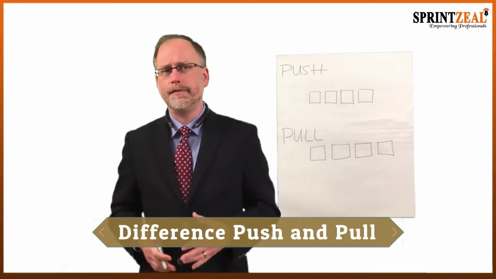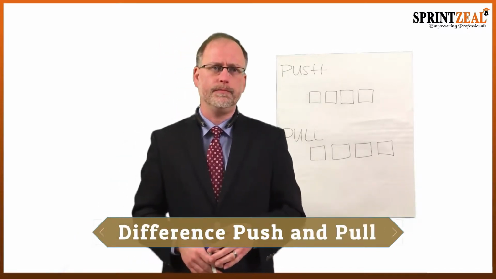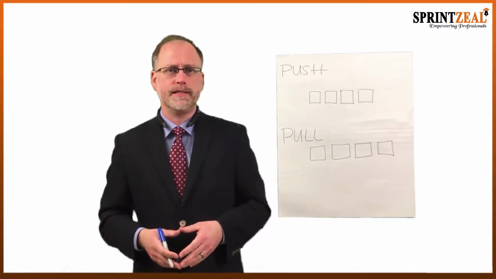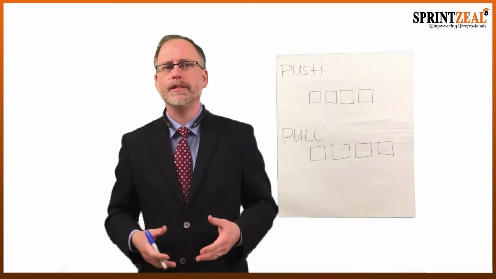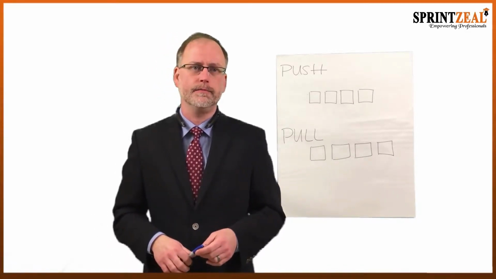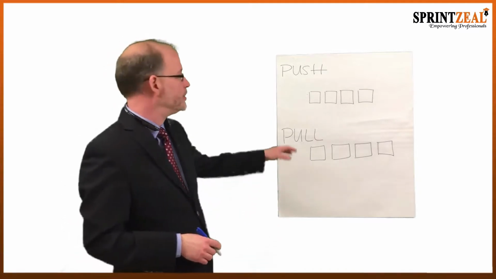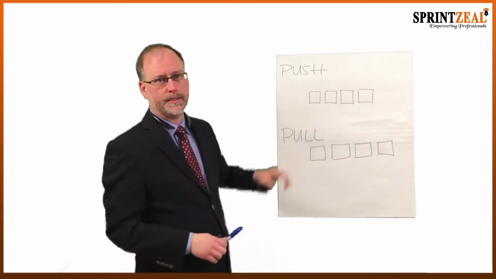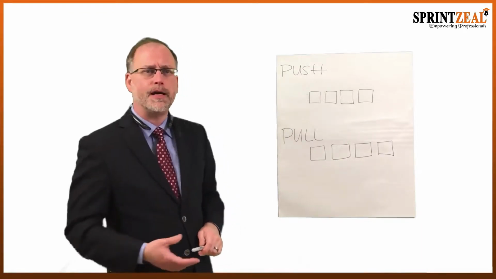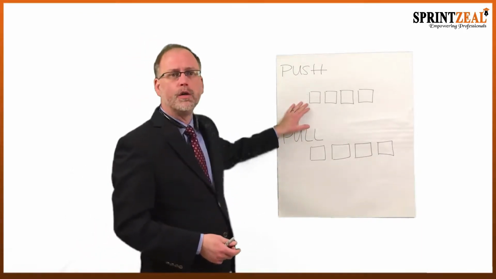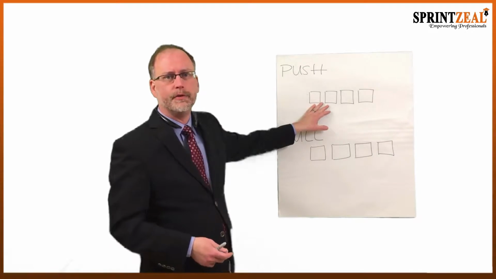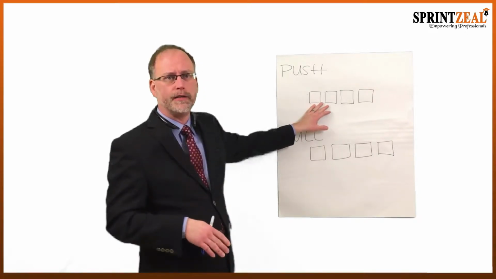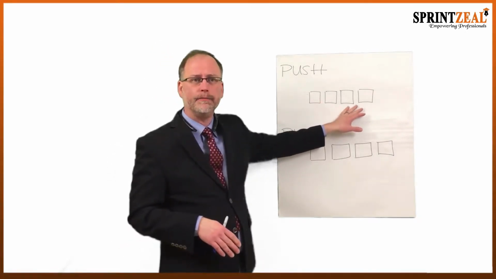So what is the difference between push and pull? Well, let's say that your process can be represented by a sequence of jobs all connected together. And let's use this example of a chain of boxes, with each box being a job or a process step. Now in a push process, step 1 will always push its work to step 2, regardless if it's ready or not, and so on down the line.